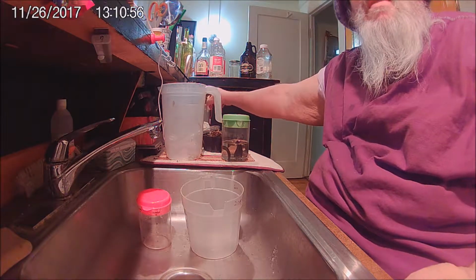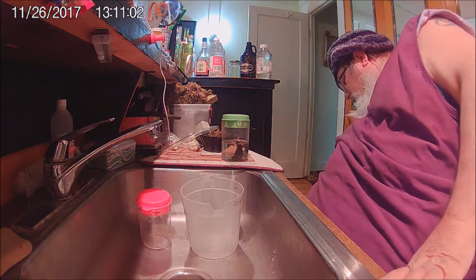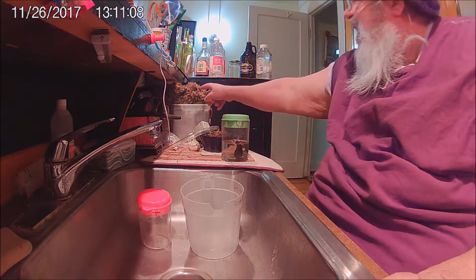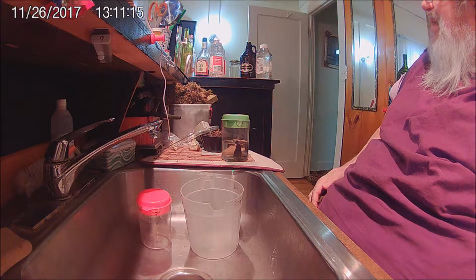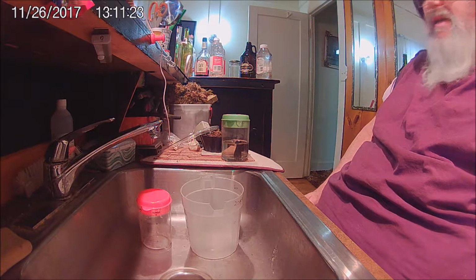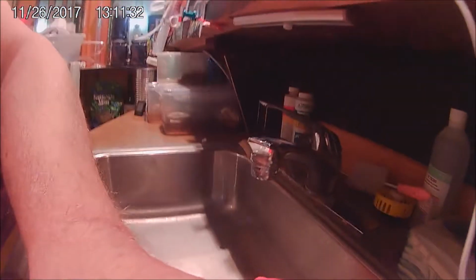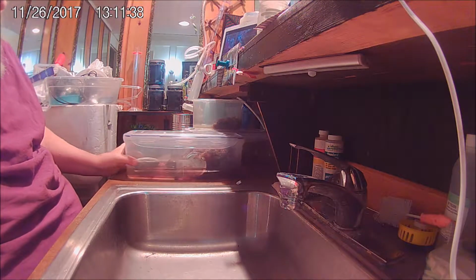I got some Asian terrarium moss. It was fairly cheap on Amazon, and you soak it and it blows up. So I got that for my leech moss. The sphagnum stuff I got from Home Depot is just kind of nasty. It's just too hard to work with. This over here, and get out the Group A's.